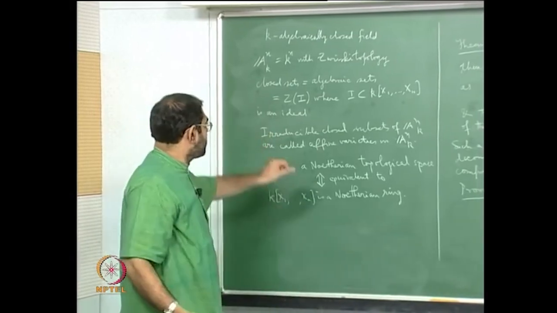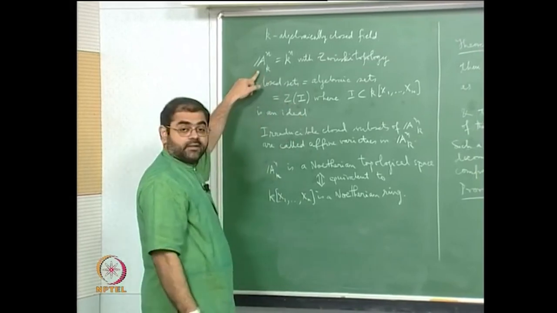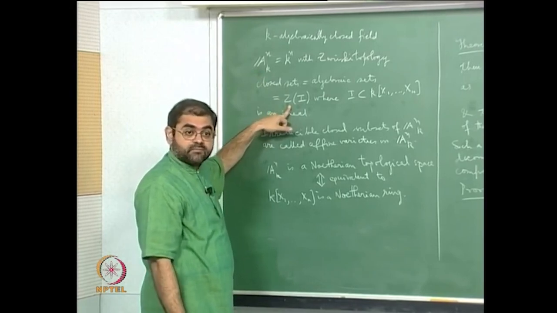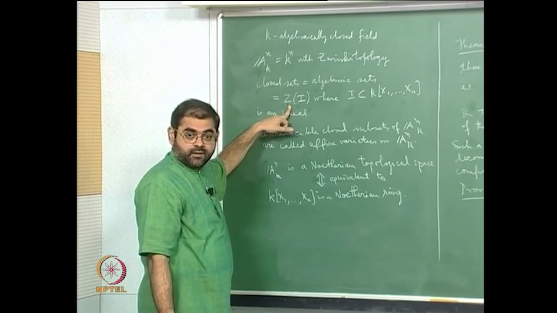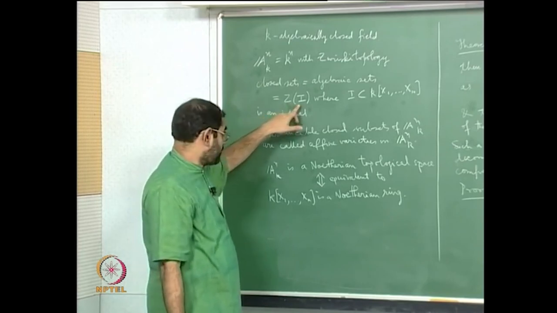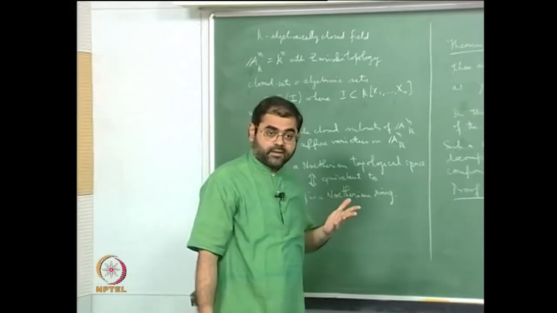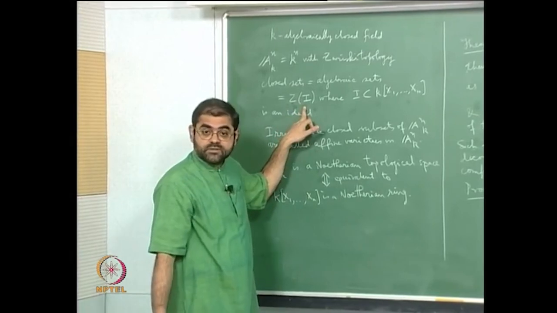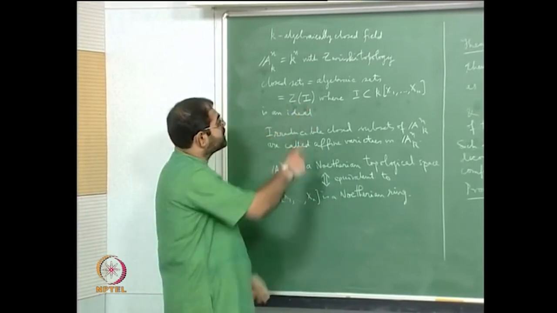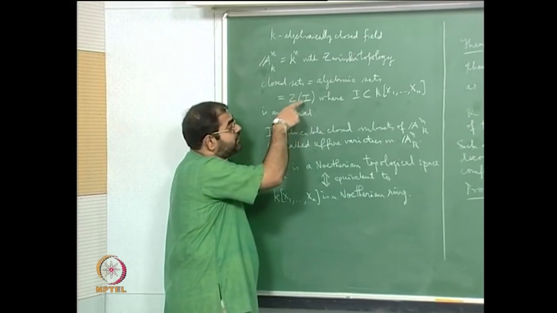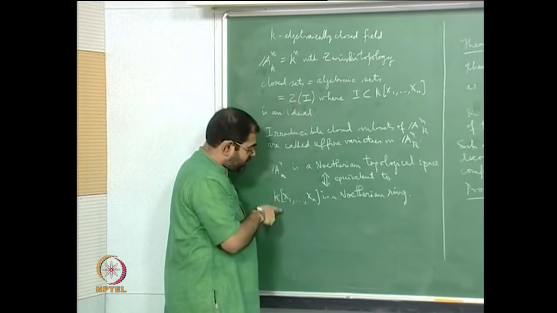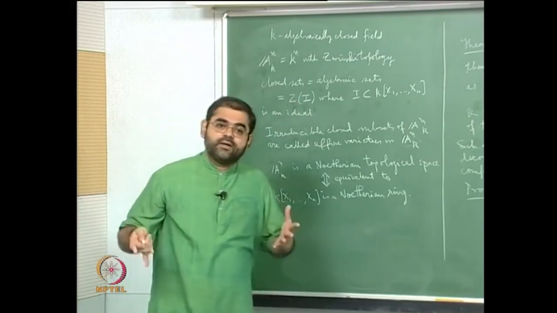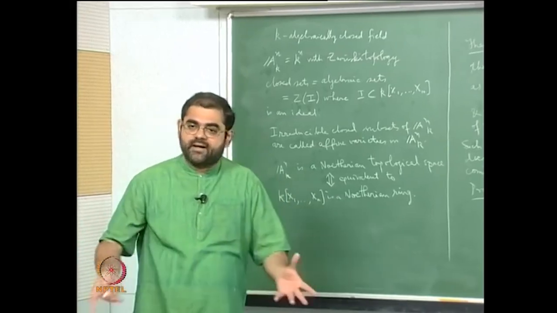So the point is that when I take the zero set of an ideal, namely all the points in the affine space at which every one of the functions in the ideal vanishes, it looks like I am solving too many equations, but it's not true. It looks like you're trying to find common zeros of infinitely many equations, but that's not really true. What is really happening is that you're only finding the set of common zeros of finitely many equations. And why finitely many? Because those will be the finitely many equations which generate this ideal. And that's true because the ideal is an ideal of a Noetherian ring and it is finitely generated. So you're always looking at common zeros of only finitely many polynomials.